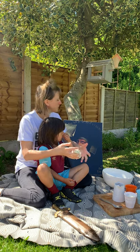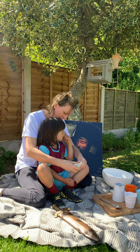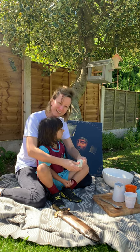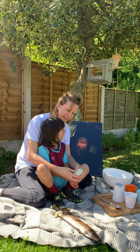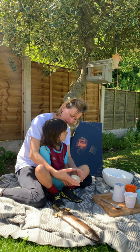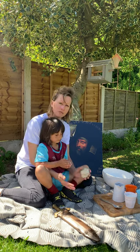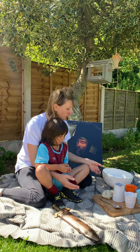Salt is really dangerous for wildlife in your garden. We have lots of squirrels in our garden, and lots of birds — what else do we have? Flies, mosquitoes, and butterflies — so we don't want them ingesting any of the salt. That's why we're making play-doh that doesn't have any salt in it.